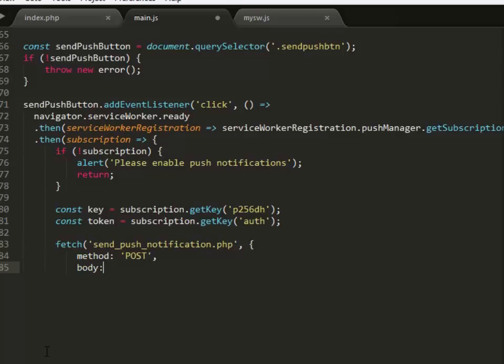In the post data for this fetch, we will send some data from the current subscription. We will send the subscription endpoint, the subscription key, and the subscription token.